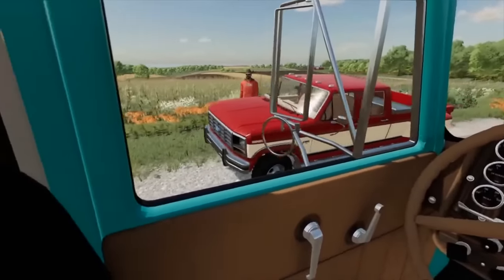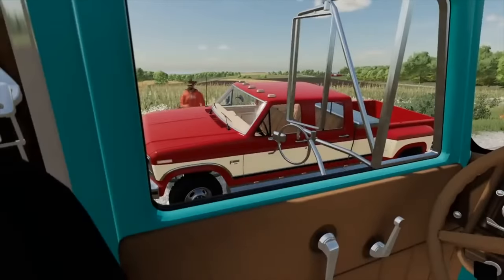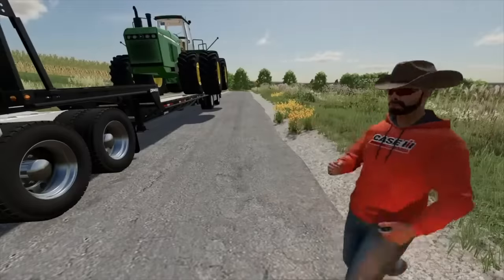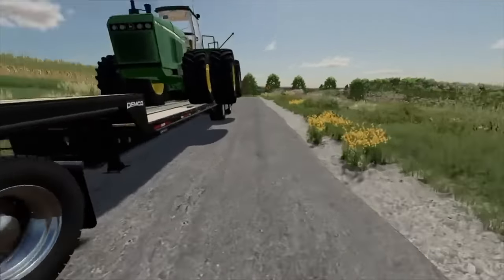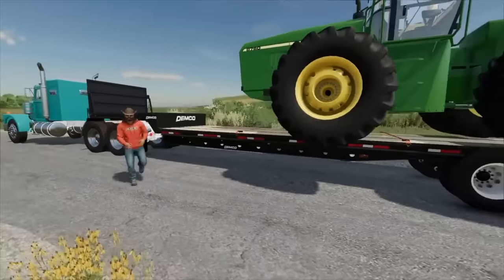Yeah. Howdy. Hey, what's going on over there? Not much. You live around here? Well, yeah. We're just looking at picking up a farm right now. Did you just buy that from the shop? That thing looks brand spanking new almost. It's a 1989 8760. Just came out. Four-wheel drive. Now, it isn't the biggest. They make an 8960, which is a little more horsepower, but this is all we need.